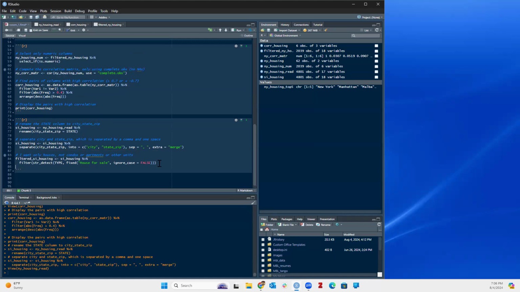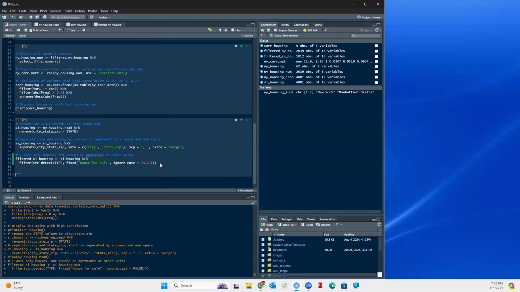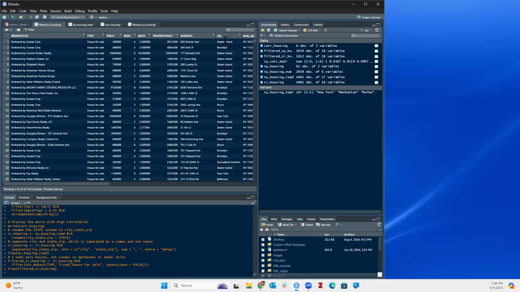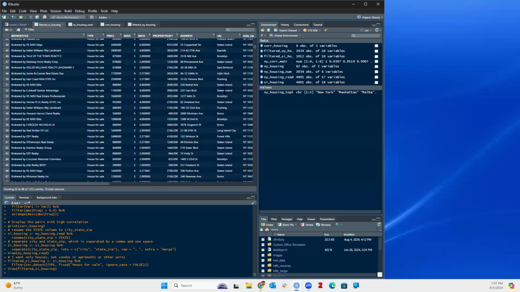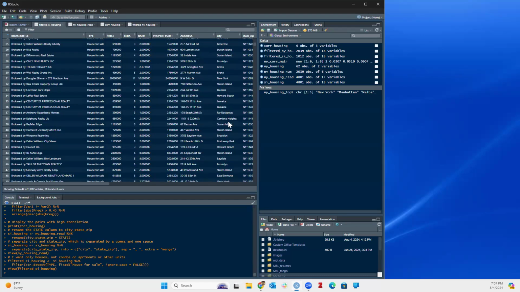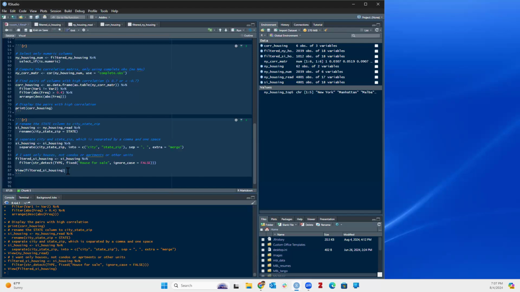And that's why I really wanted to show you guys the mistake that I made earlier today. So we're going to run that function. Now if we go ahead and look at what we have as housing, you'll notice that that is indeed what we have. We have just house for sale. What you'll also notice is that it's not only houses in the city of Staten Island. That's because we actually haven't performed that function yet. We're doing sort of a restart. So that is where this next one comes in.